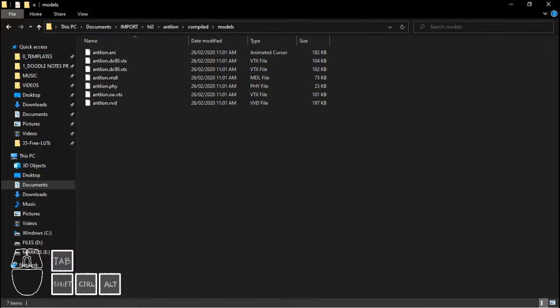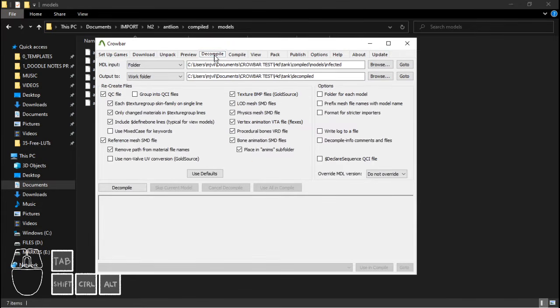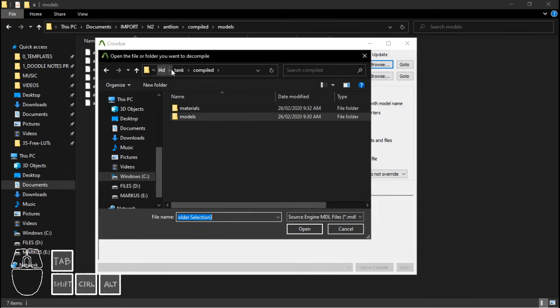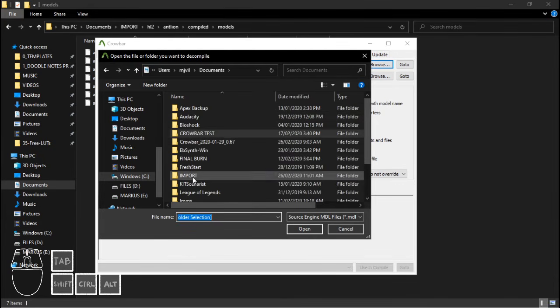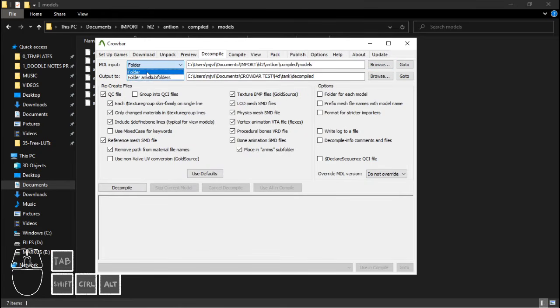So anyways, let's keep going. The files are here, unpacked. We have to go back to Crowbar now to decompile it. So we're now going to head over to the decompile tab, and then select the folder where the compiled files are. I'm calling it compiled because there's a process of decompiling, and never mind, hope you get it. Anyways, I'm gonna head over to the compiled folder where all the unpacked files are. I'm just gonna select the folder, open, make sure the folder is selected here. Actually, I think it's default.